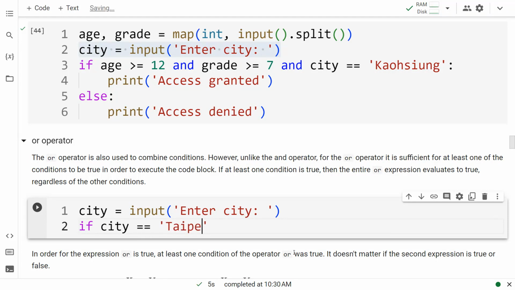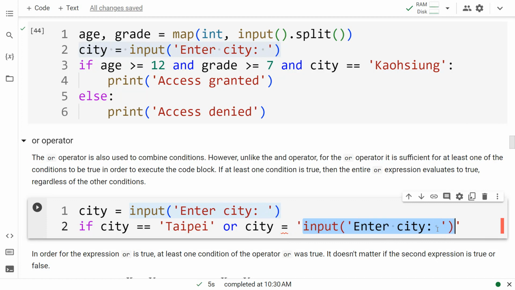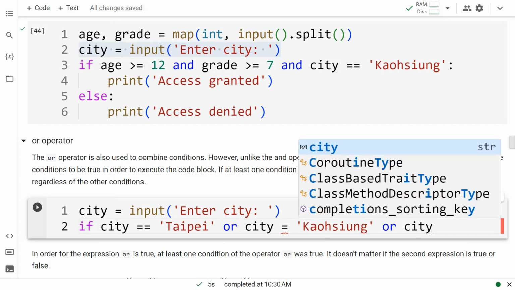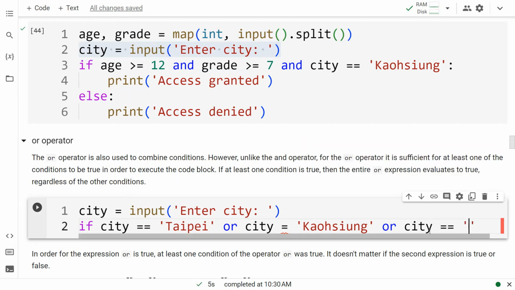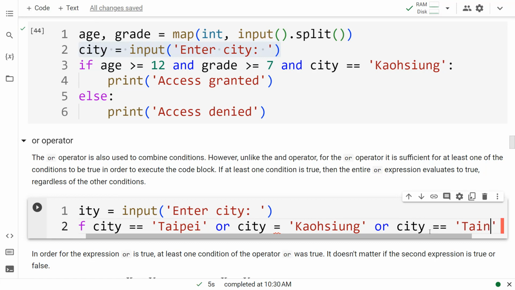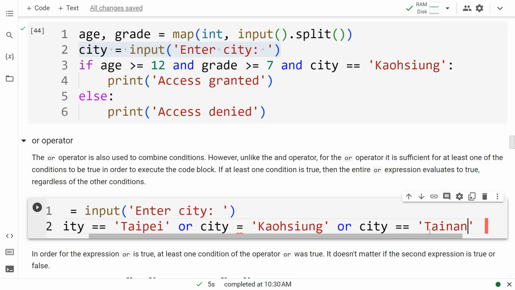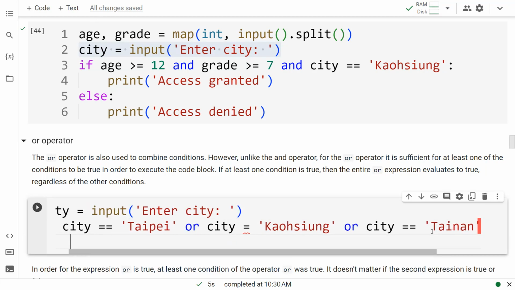If city is Taipei, or city equals to Kaohsiung, or Tainan, for example.